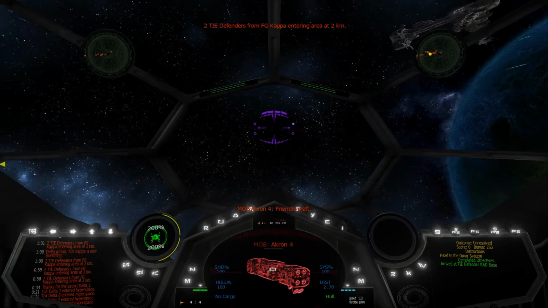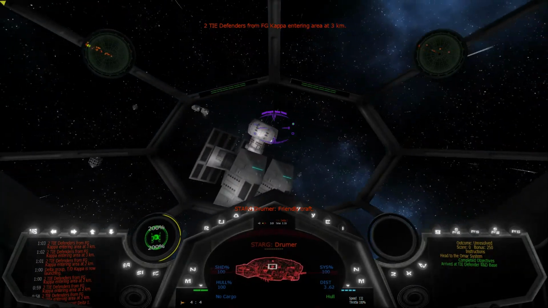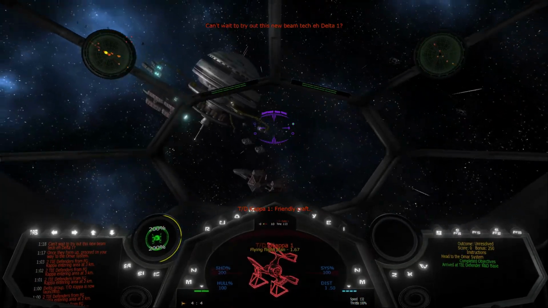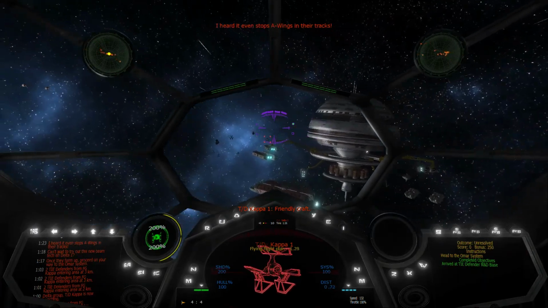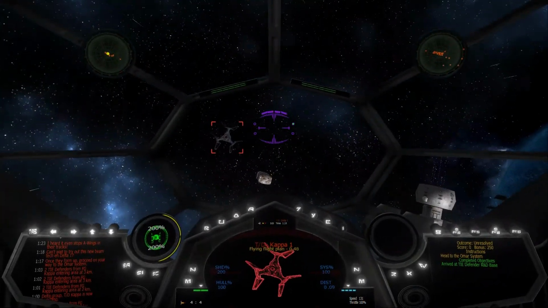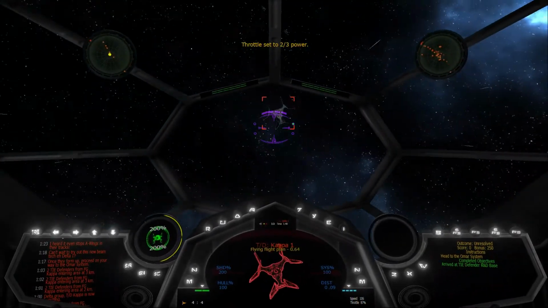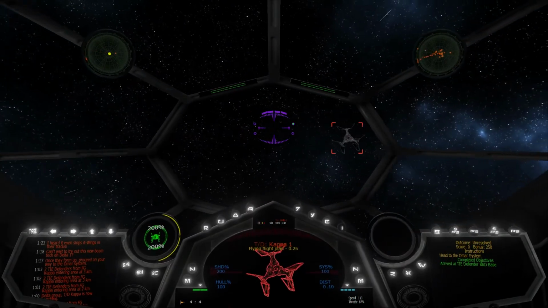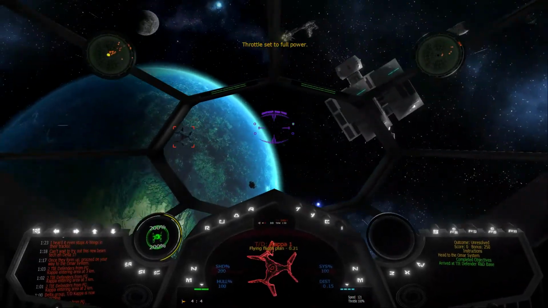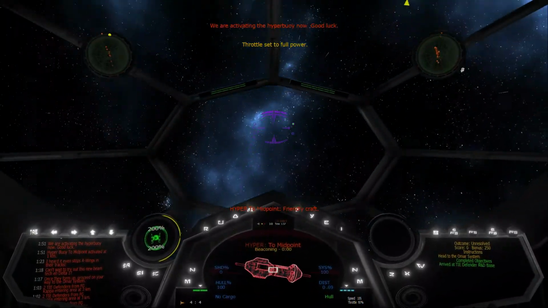Defender Group Kappa is now launching. Once they form up, proceed on your way to the Omar system. Roger that. Can't wait to try out this new beam tech, eh, Delta 1? I heard it even stops A-Wings in their tracks. Well, I'm going to be using that beam to go a little bit faster, if you see what I mean. I'll be transferring all of its power to my engines, unless, of course, I can really stop them from going anywhere. That indeed could be very useful. Those A-Wings are very pesky indeed. I certainly hope one day I'll be flying one of those TIE Defenders.